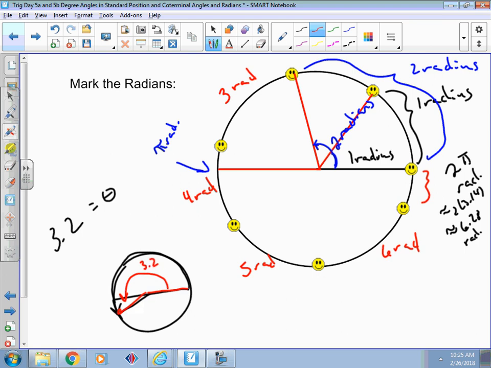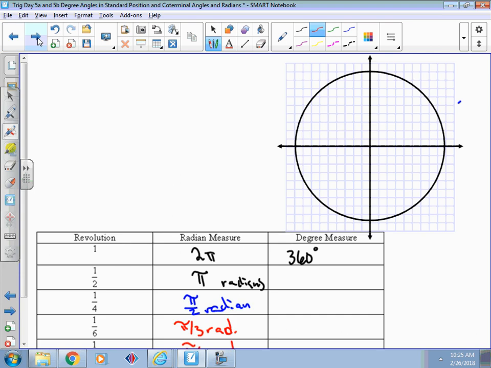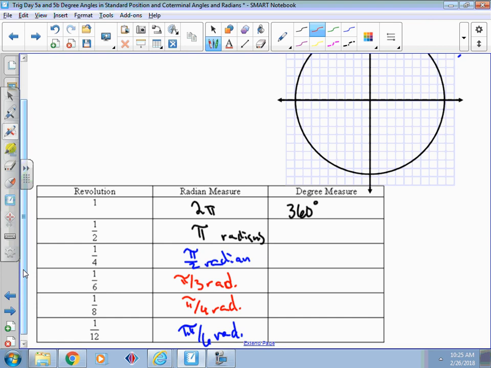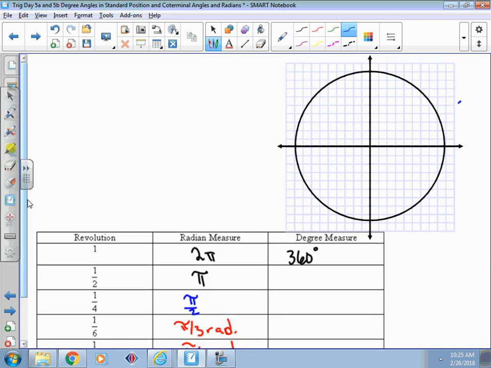How many radiuses does it take to go around? 1, 2, 3, and I need 0.2 more. Oh wait, that's 0.14 more. I need a little bit more than that. So that'd be 3.2. They have to tell you if it's degrees, they have to put a little symbol there. If there is no units, then it's automatically assumed to be radians. They actually get really lazy and typically don't write radians on anything. But I just wanted you to see the radians so you knew what I was talking about.